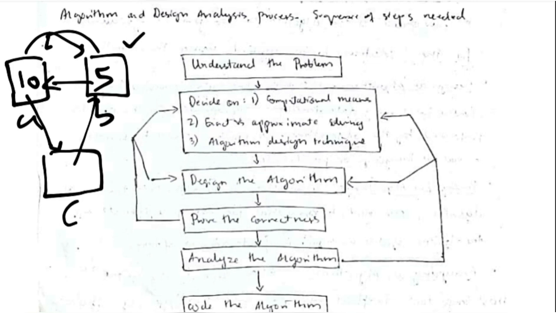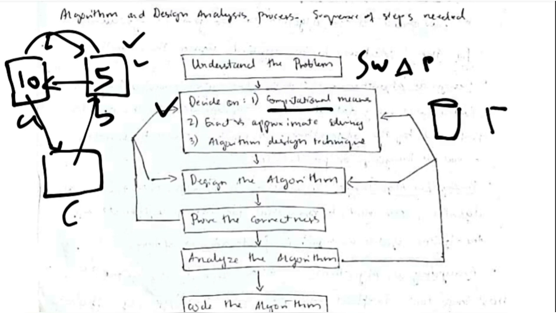So first, you have to understand the problem, that you have to swap two numbers. After that, you have to decide how you will perform the task, the computational means. Suppose you take the same example as two buckets having two different liquids, and you have to exchange the contents of each bucket. You have to decide what resources you have to carry out this task. In this case we can just go with the simple case of taking a third bucket. That's the resource required.